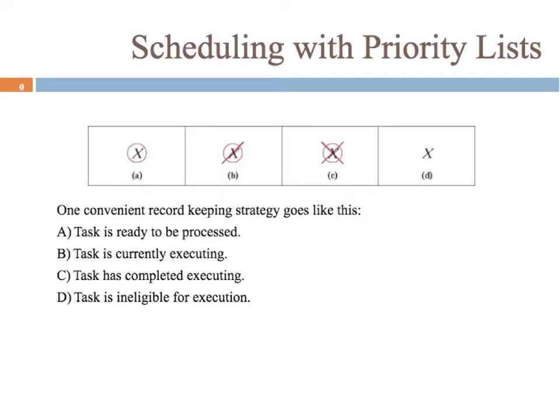So here's a good way to keep track of things as you're going through the problem. In picture A, when we circle a task, that means it's ready. It doesn't mean we've started it, it just means that we can start it. In picture B, the task is currently in execution, so after the circle we put a slash through it. When we completely mark it out with an X, like in picture C, that means the task has been completed. And then picture D shows a task that has nothing on it. That means it is ineligible for execution, so we cannot start that task yet.